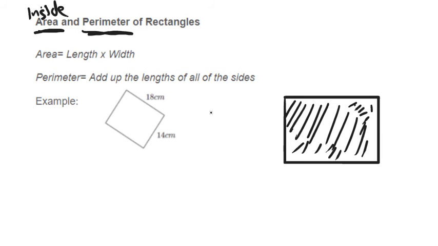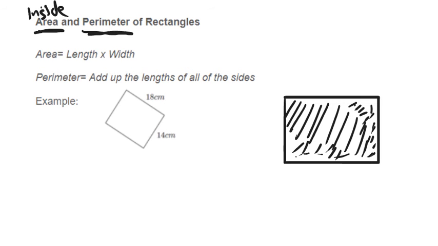If we were to think of the floor in a room, it's the space that makes up the floor. A good example of where you would need to use area is the amount of carpet on the floor of a room. That's a good example of why we use area in everyday life. If you wanted to put new carpet onto your bedroom floor, then you would tell the person you're buying the carpet from what the area of your room is, and then they'd give you enough carpet based on the area of your room. So that's area.